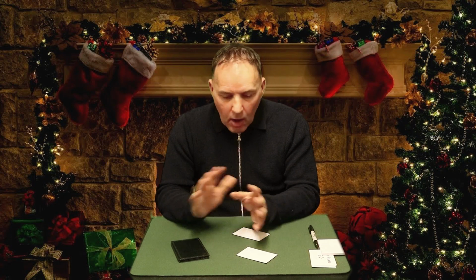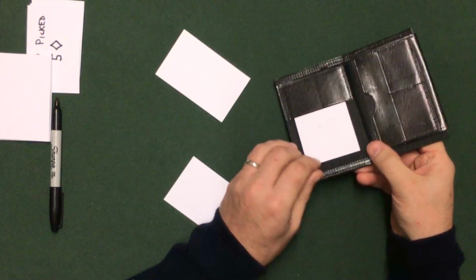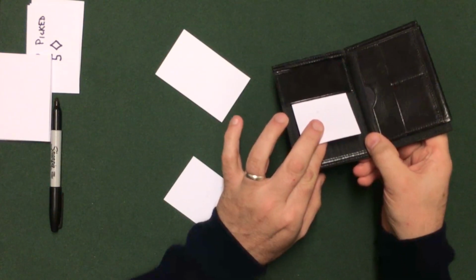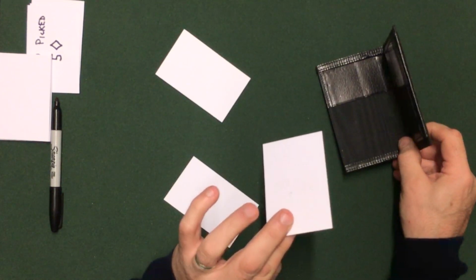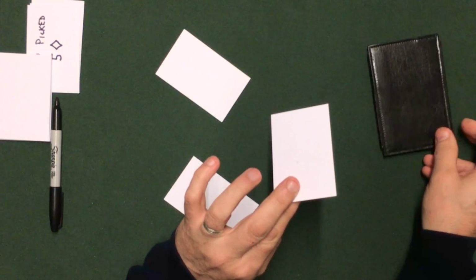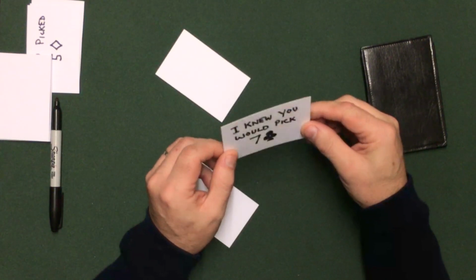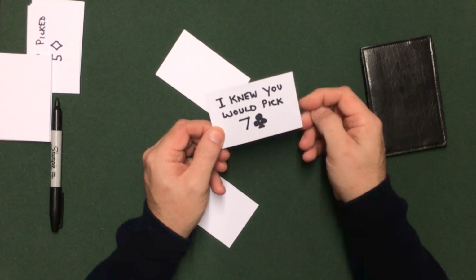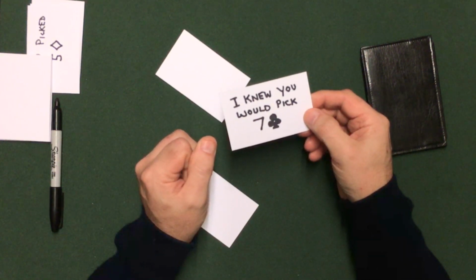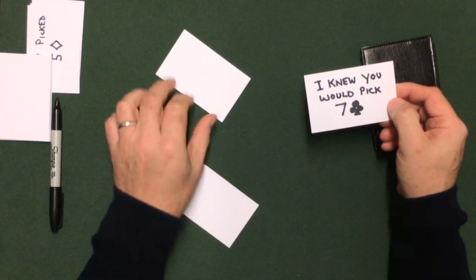Remember my prediction that I wrote way before we started this whole performance. It's been sitting there all along in my wallet. And by the way, I can hand this out and you can examine this wallet as much as you like. It's just purely a wallet to hold my prediction. There is only one prediction in here, and it says, I knew you would pick the 7 of clubs, my lucky card. Now I know what you're thinking. I've got it wrong. You pointed to this one. Turn it over.